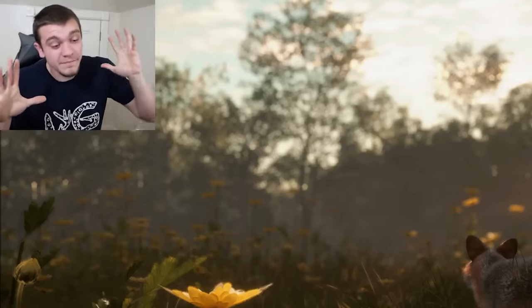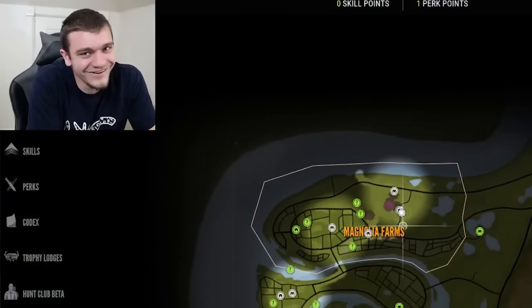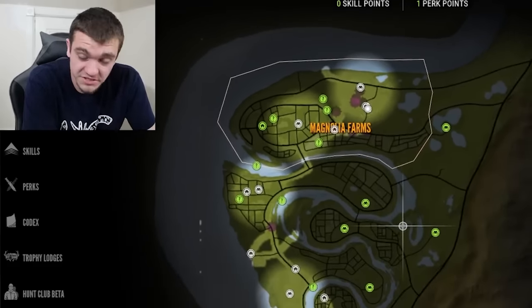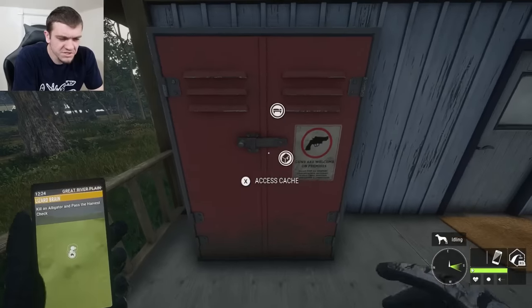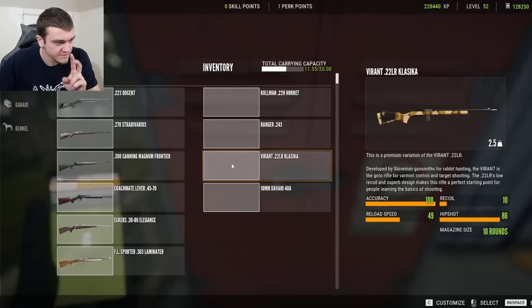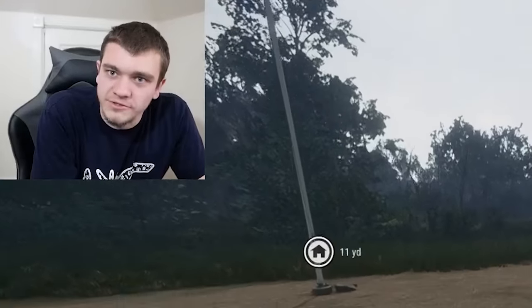Let's go down the Mississippi to do a couple jobs the 22 Hornet was literally made for. Man, I was really hoping I could shoot a deer with the 243, but man, it's just a terrible gun. It's just a terrible gun. But to do our dirty business down in Mississippi, we need a two of things. We're gonna need a predator call, and we're gonna need a coon squaller. Let's go kill some stuff.